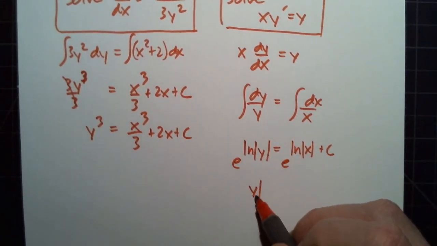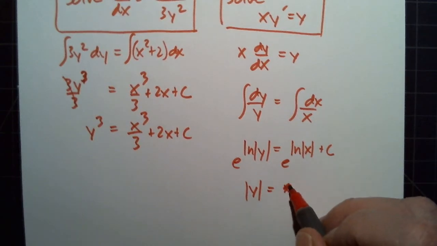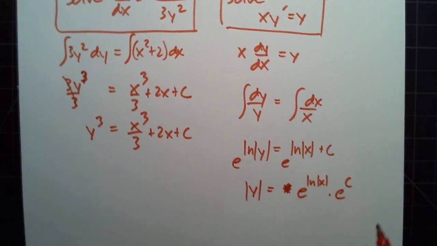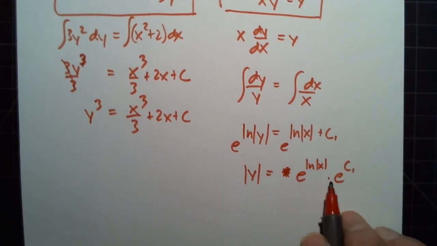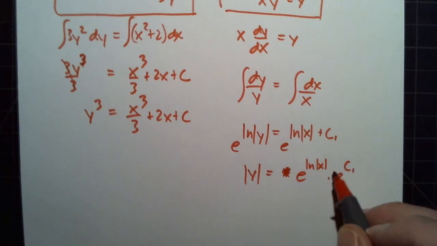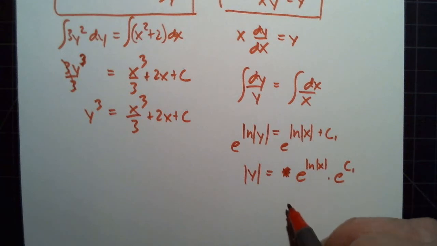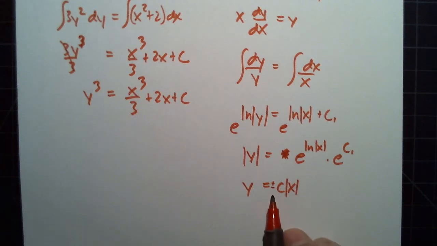Exponentiate both sides. Let's write that as e to the ln absolute value of x times e to the c. And we'll call that C1. So we just have this product. It could be rewritten as c, and then e to the natural log of absolute value of x is just absolute value of x. So we have c and then y. Without the absolute value, you can put positive or negative, but c can be positive or negative anyway, so I don't see why you need that, but sometimes they write it.